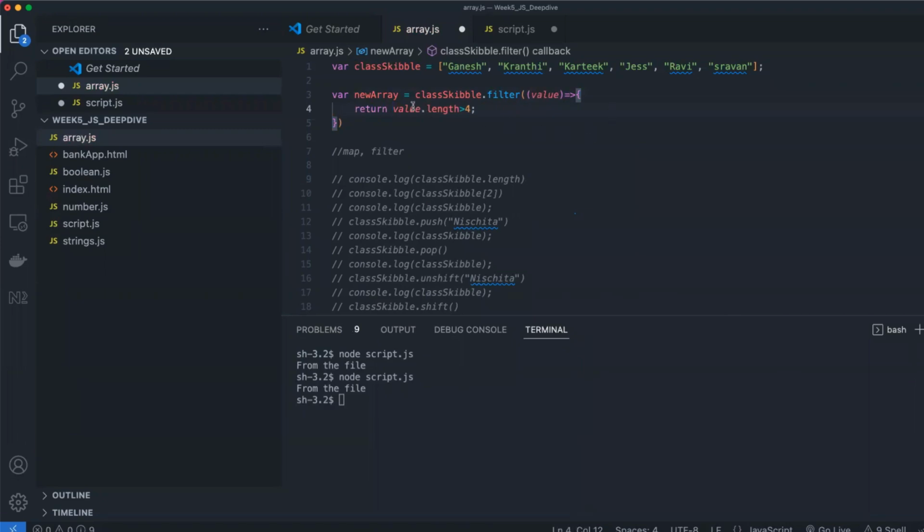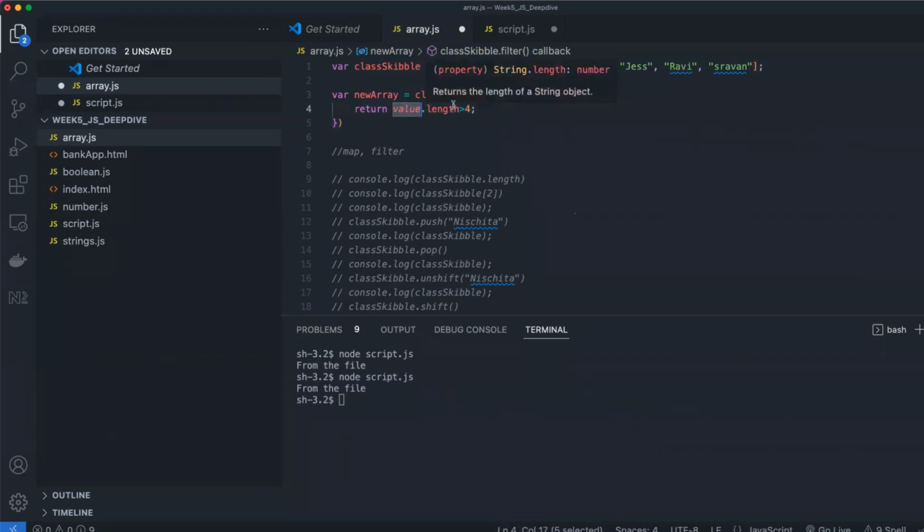Return means the value of this function will be true or false. That is the only case, right? For each iteration, this predicate method will be called and each time take one value. The first time it will take the value Ganesh.